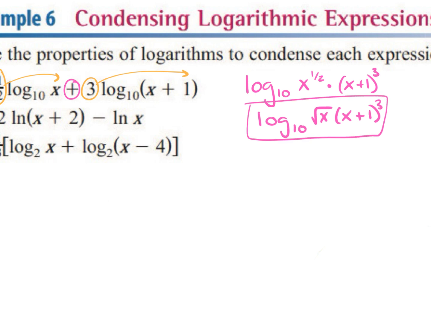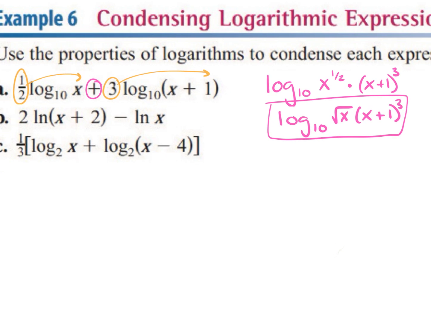Isn't there an exponent where you're supposed to move it? That's where this 3 came from. Because here we're moving the coefficient up top. If there's an exponent, when we expand, we move it to the front.